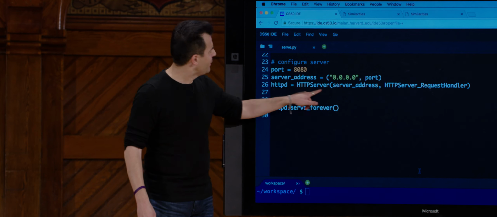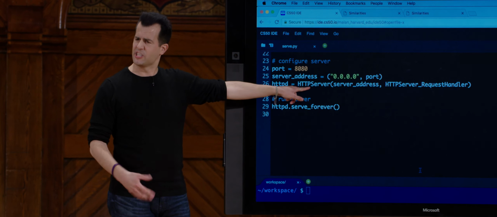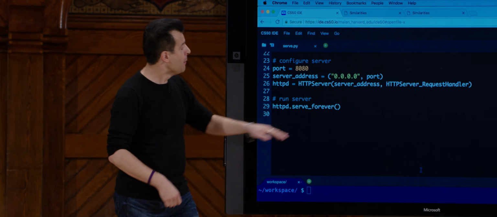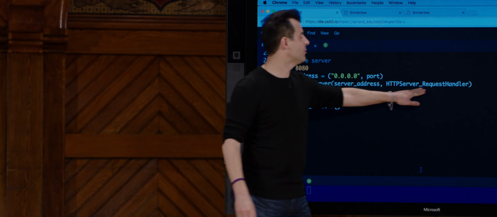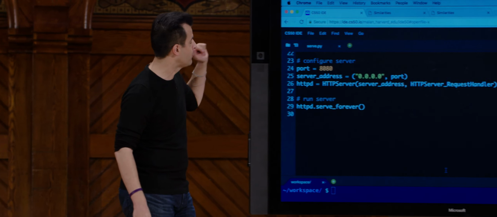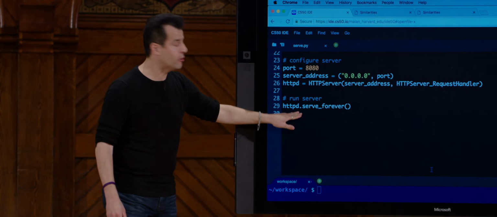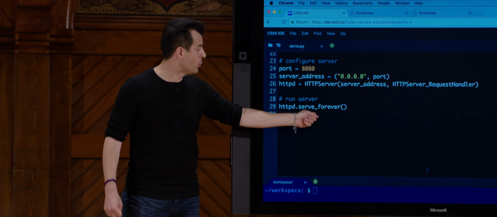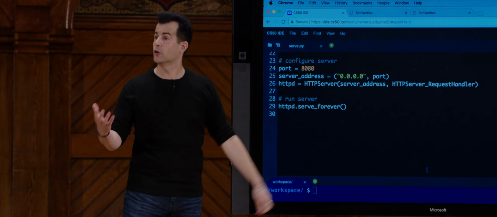Give me some kind of HTTP server object. This is like a special struct, like a student struct, but this struct actually implements a web server, passing in the server address and whatever this thing here is. And let me wave my hand at that for just a moment. But then the last line of code here, line 29, says inside of that variable is a function, otherwise known as a method, called serve_forever, that literally does that.